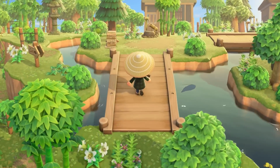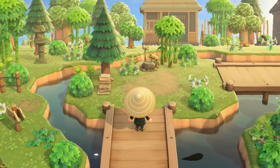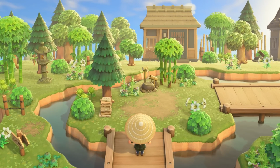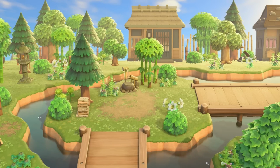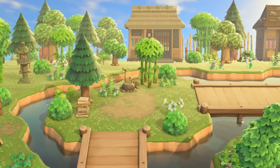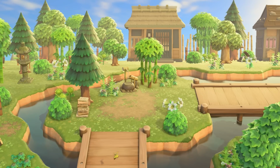Beautiful. You know what I love about this island? I'm gonna pan here and do a little wide angle shot because I think this is a great view, one, but it also goes hand in hand with what I'm about to say. I love how this island is, when you really boil it down to the bare bones of its layout, just a beautiful neighborhood for the villagers. Not to oversimplify how incredibly gorgeous this island is, but the way that all the paths lead, the way that all the signs are placed, it really just feels like an oasis and haven for all of the villagers that are in the game.